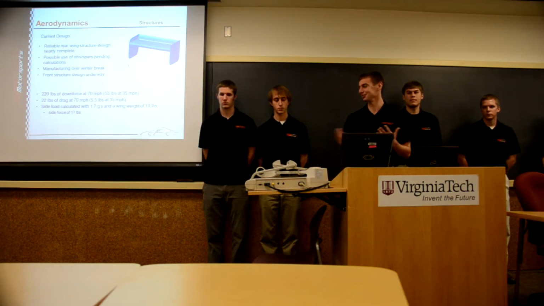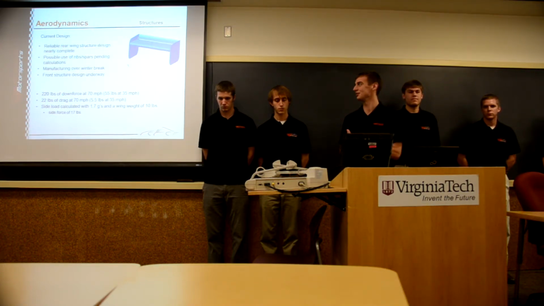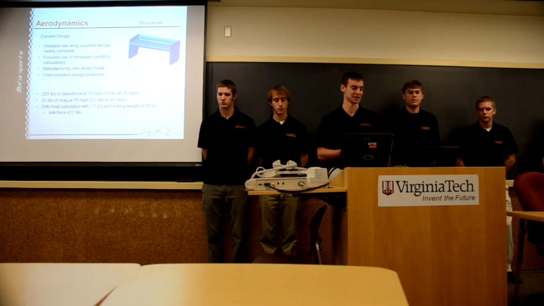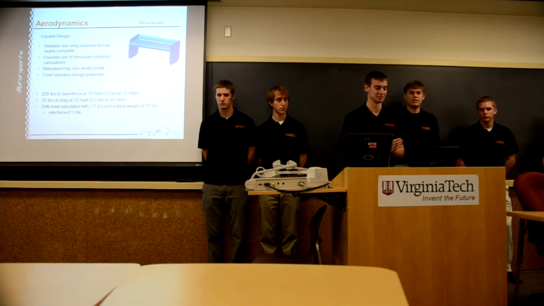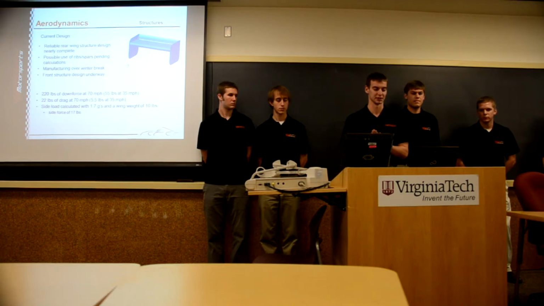Like we've been saying, the aero team is a little bit behind for both this year and next year, but hopefully after we get this year's design down, over the coming weeks we'll be pretty much set to iterate for next year. And we have some numbers here at the bottom. The maximum load that we would like to see is 220 pounds, and that's just for the rear wing at 70 miles per hour, which we anticipate being our maximum speed. We're also doing some initial side load calculations, and we got a 17-pound force from that.